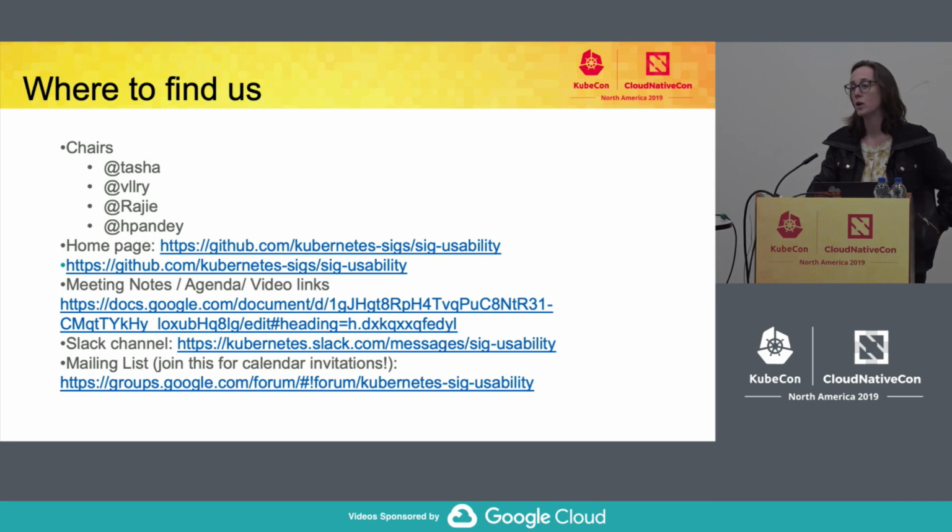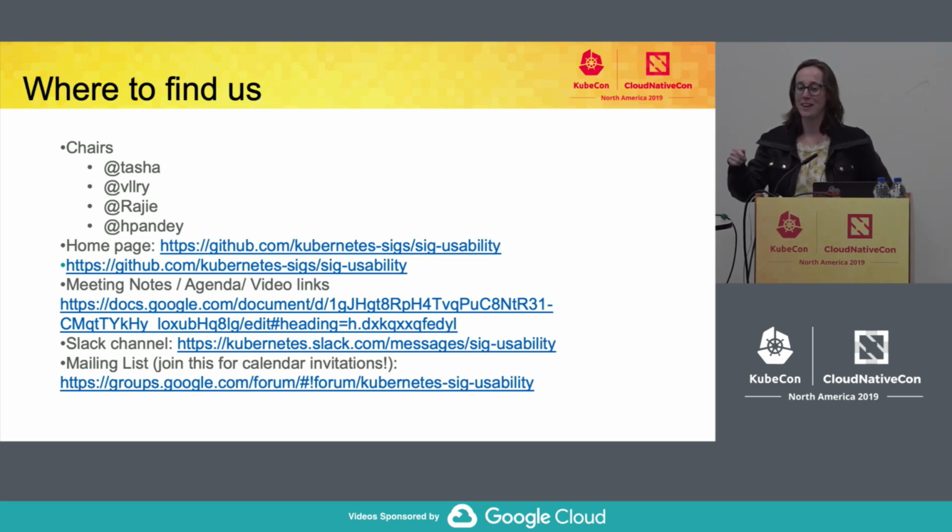For people who aren't acquainted with contributing to Kubernetes, we have 4 chairs. So there's me, there's Valerie, there's Raji, and there's Himanshu, who's here today. And also, Himanshu brought our SIG Usability button. So if anyone wants a SIG Usability button to show your pride in usability in Kubernetes, please grab one from him.